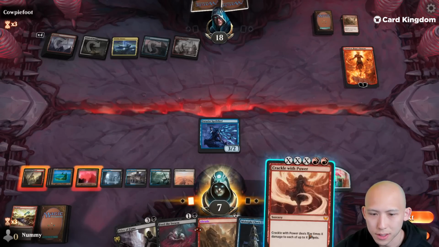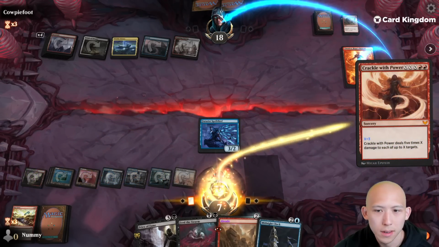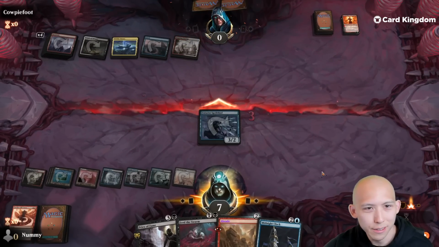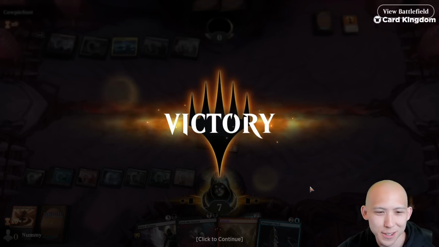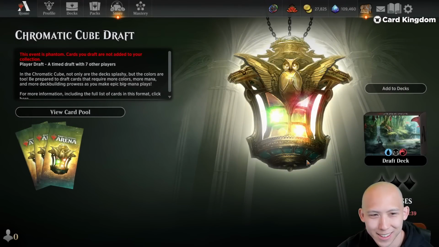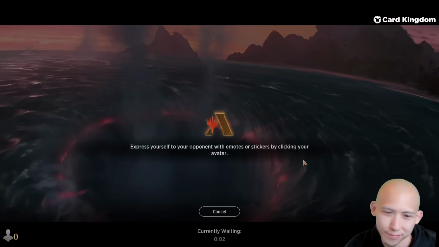Oh, cancel. It's for 3. Bang, bang. You take 15, Chandra takes 15, and I'll finish you off. Every time I take Crackle with Power, I tell you how good it is as a win con in these decks, and look at that. Pass the turn with 18 life. I have 1 creature on the battlefield. Shake my hand. GG.